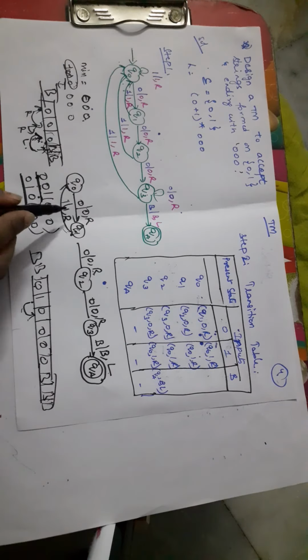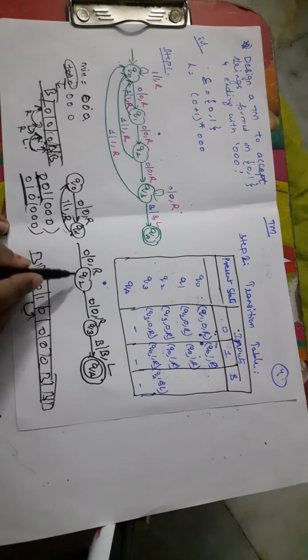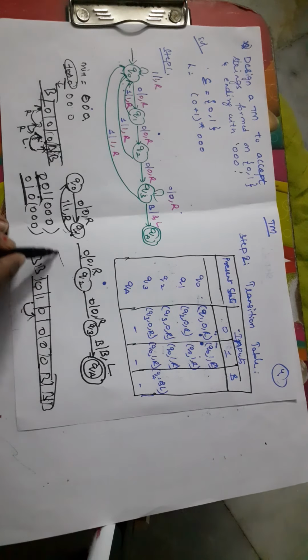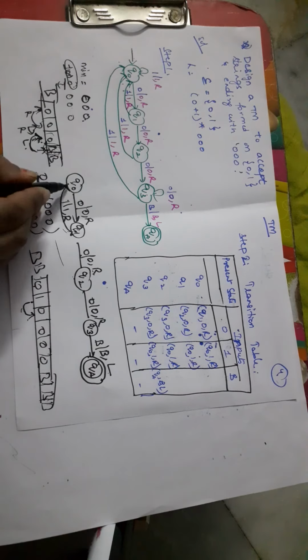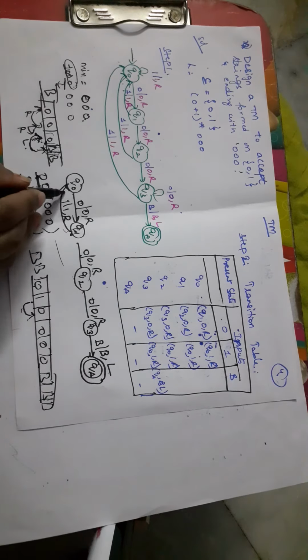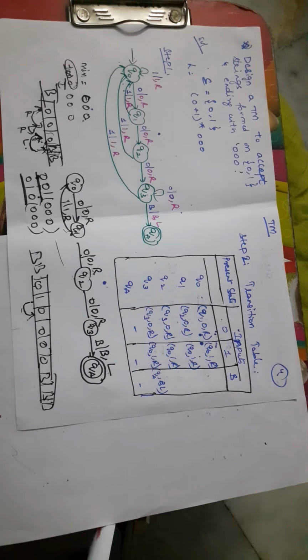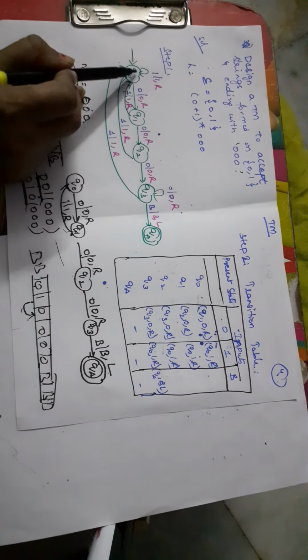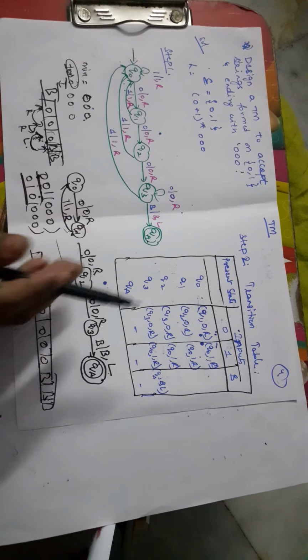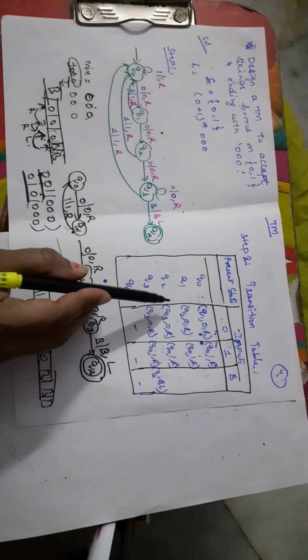Okay. So again it checks whether 0 is there. If 0 is there, it will again move back. So again if we encounter 1 after 2 zeros, the transition will move back to the initial state. After 3 zeros, again if there is a 1, it will move back like this. In case zeros are repeated or ones are repeated, we can just keep a self loop over the initial state and the final state, that is the accepting state. And the same thing is written over here in step 2.